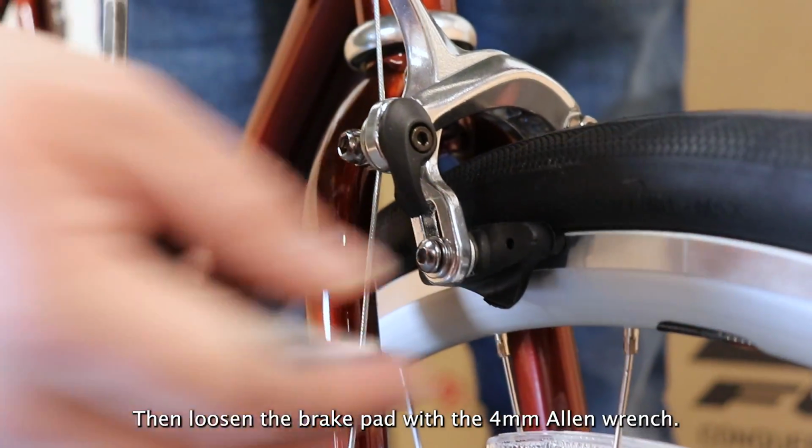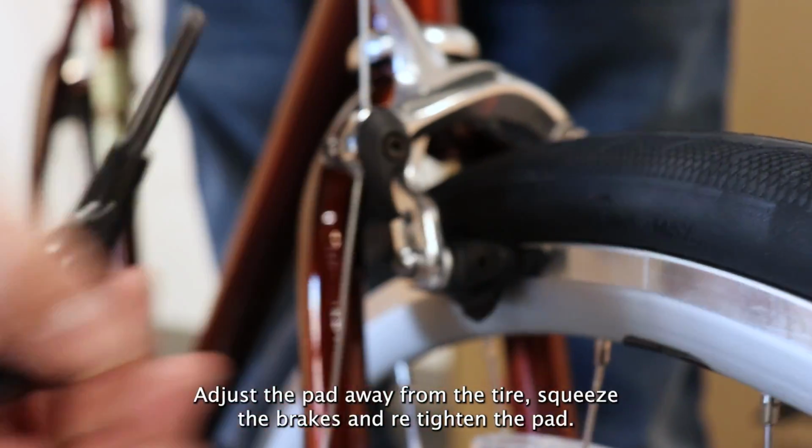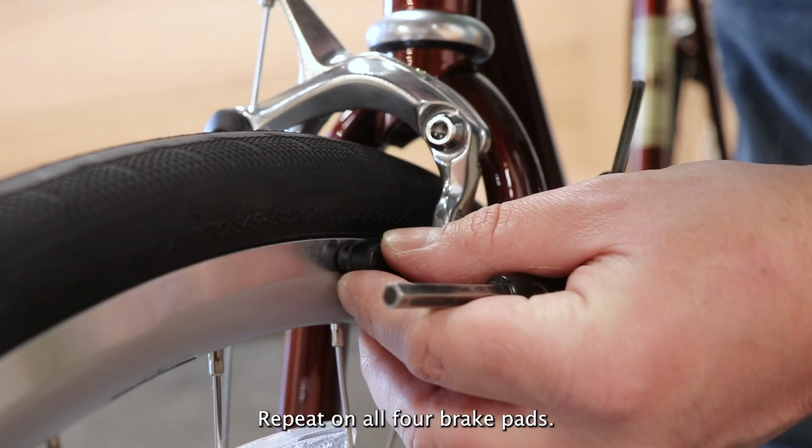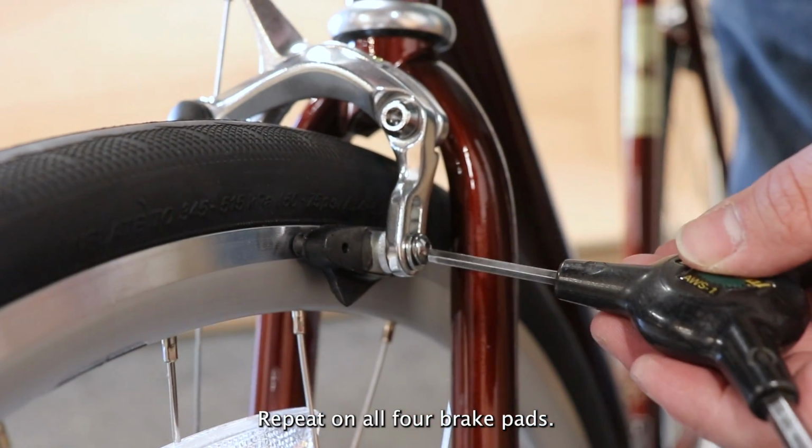Then loosen the brake pad with the 4 millimeter Allen wrench. Adjust the pad away from the tire, squeeze the brakes and retighten the pad. Repeat on all 4 brake pads.